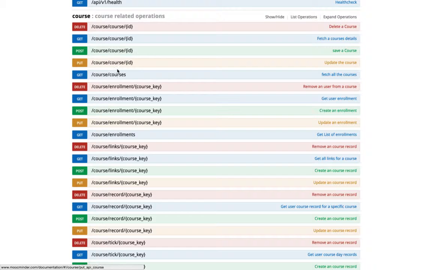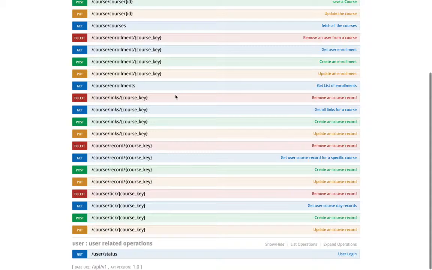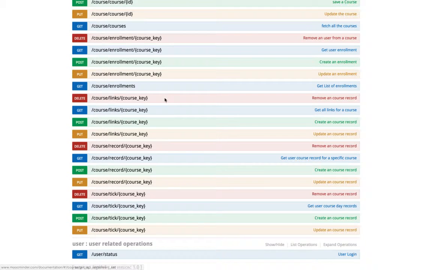So you can get the course information that MOOCminder knows about. You can get all courses or details about any one course. You can add yourself as a user to the course. You can enroll in the course. In addition, you can see all of your enrollments. You can also see your course record, which is sort of a report card, which shows how you're doing versus your goal.